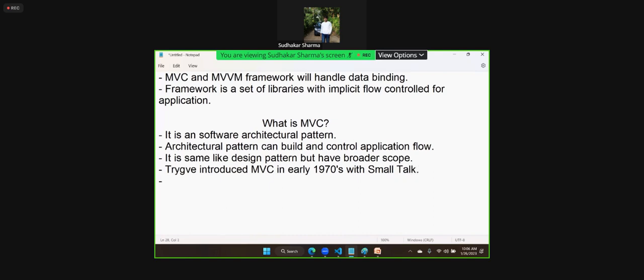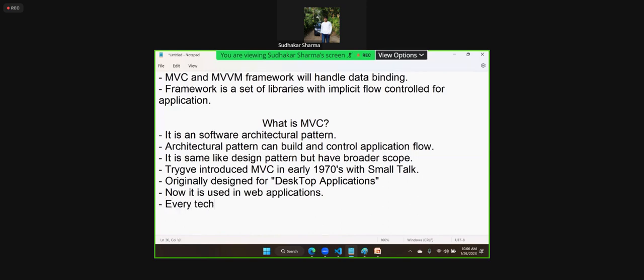MVC was originally designed for desktop applications, but now it is used in web applications.